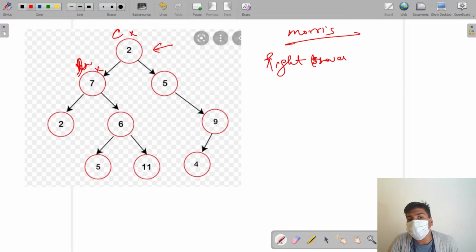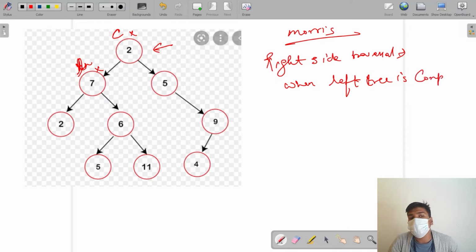The conditions for right side traversal: when the left tree is completed, or no left calls remaining.